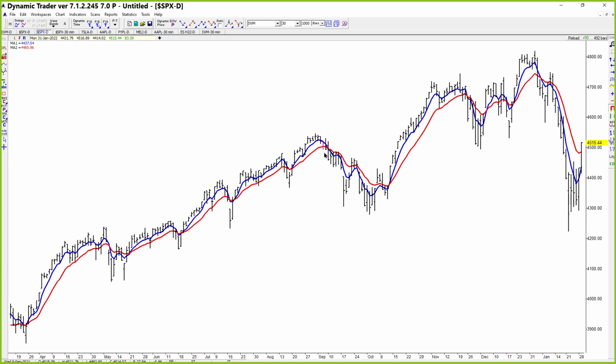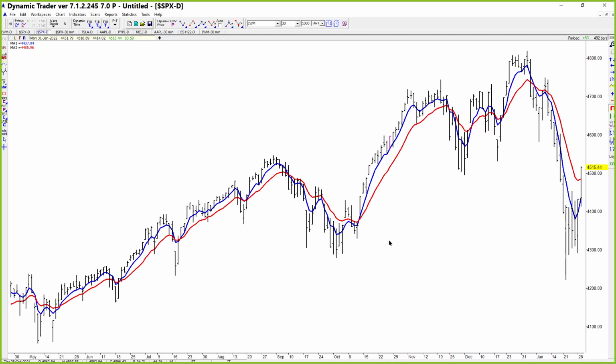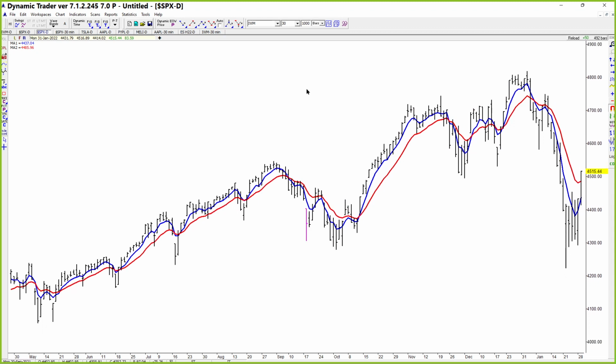Okay, and like I said, it's just a piece of the puzzle. It's not the end all be all. But here again, let's say when this market got hit pretty bad over here, this is one of the things that will help tell you when it's safe to go back in on the buy side, for example. So here you had the crossover with the 513. Notice that it didn't cross back to the downside until over here. So that's the one thing that I want you to know.